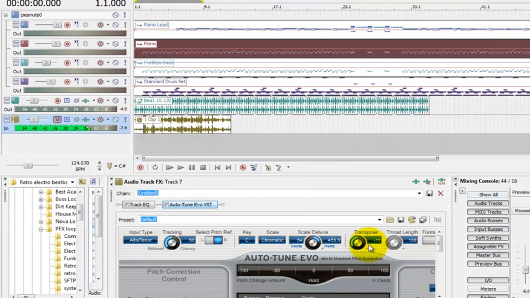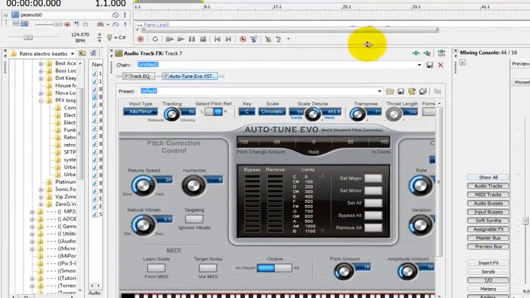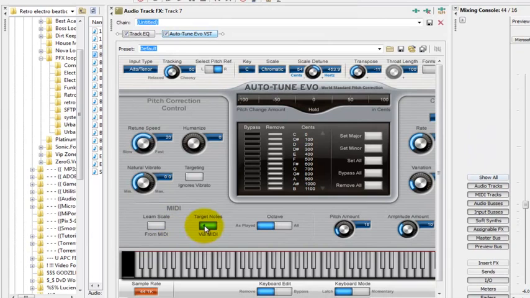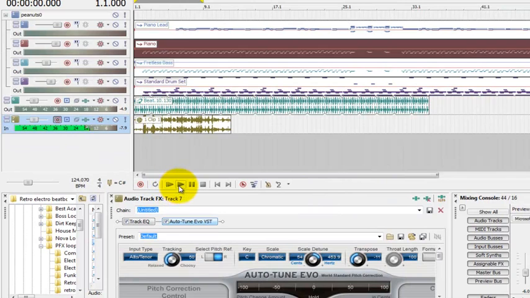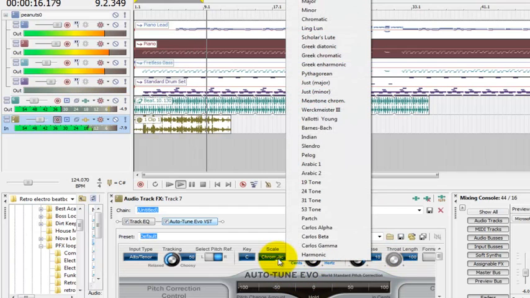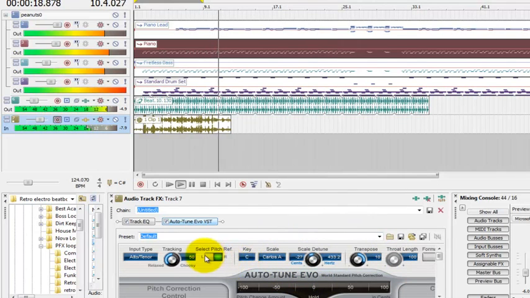As you can see, it scaled my voice down. Now you should be able to also do target notes via MIDI, which means that it should kind of go with the music. Right there, see, recording. It's probably recording what is going through the headphones.